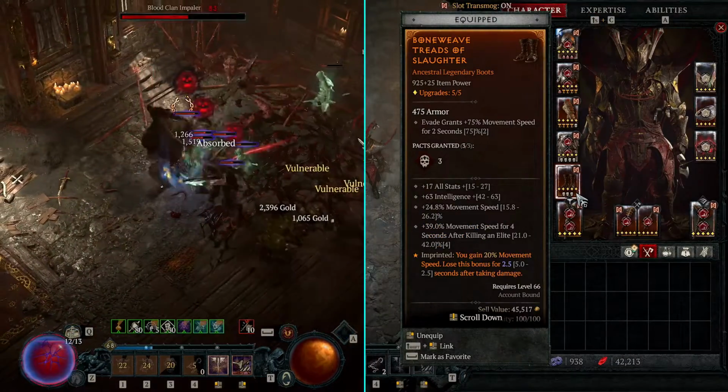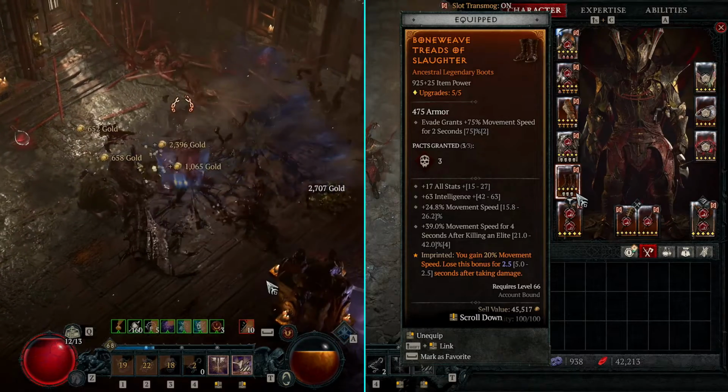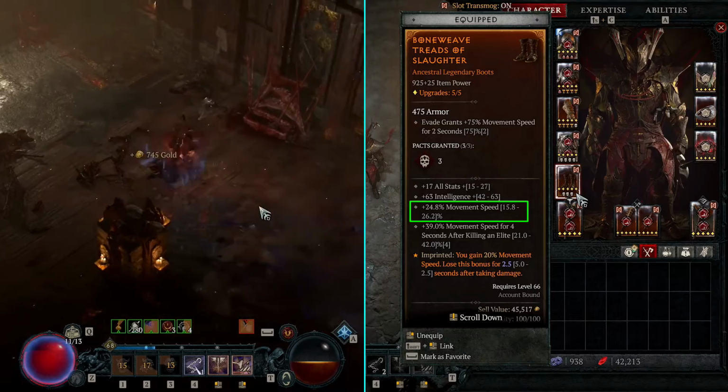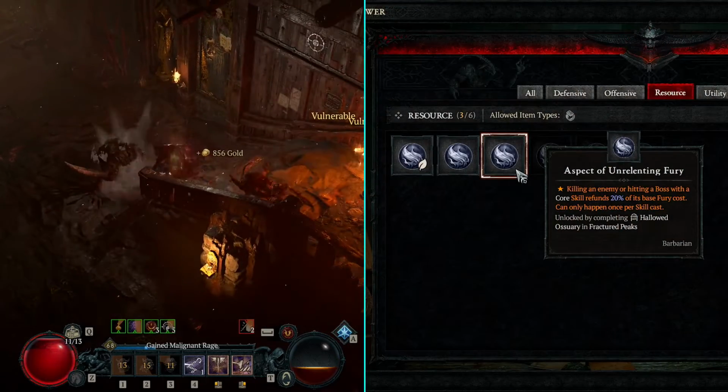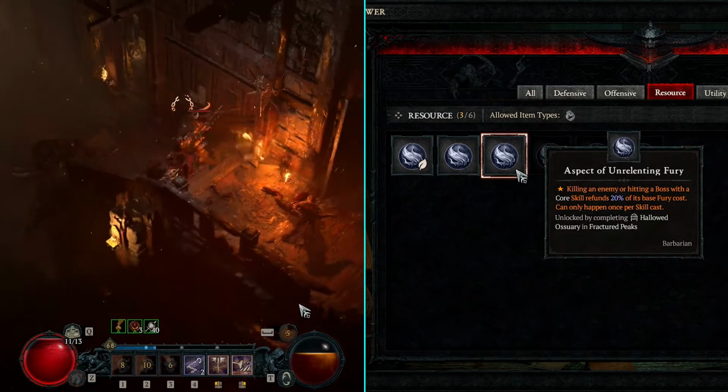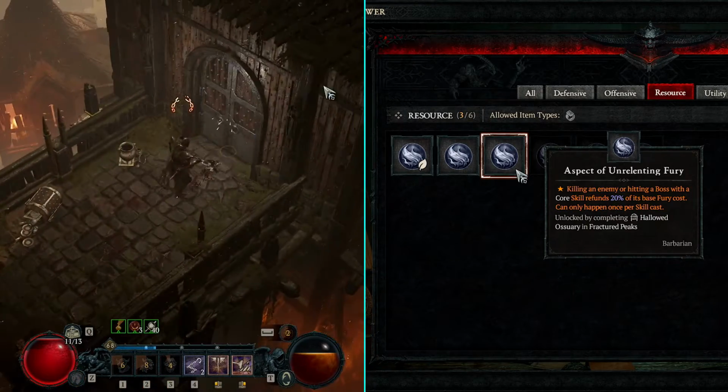But there's always one stat that I always get on my boots and my amulet. And the one stat is movement speed. Having high movement speed will make the leveling process a lot faster. And there are 2 legendary aspects that you can put on your ring for one of the easiest ways to generate your resource. And these legendary aspects can be found on the Codex of Power.